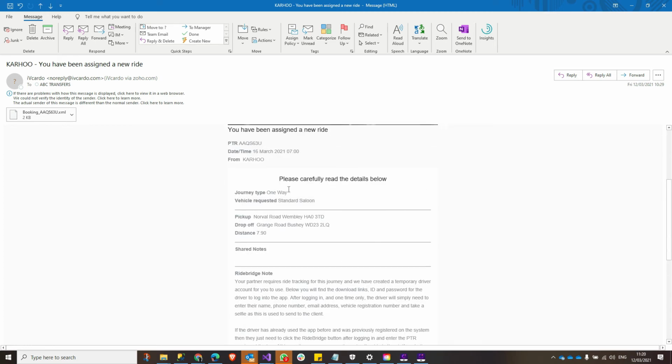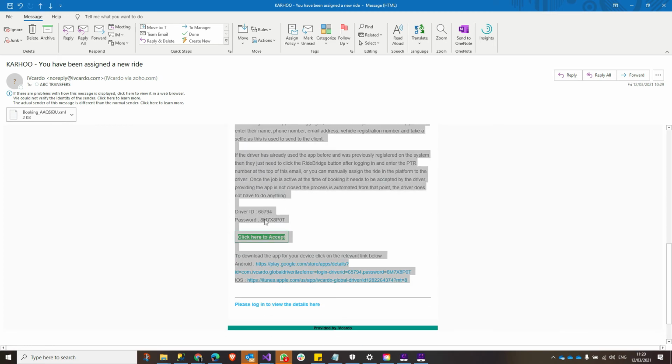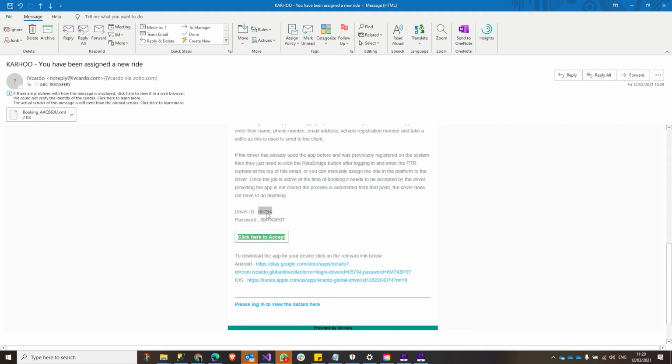And then this booking would automatically be assigned to the driver that logs in here. So really, it's logging in and updating the driver record with the name and vehicle and everything else. Really straightforward. Button here to accept, so you don't have to log into the platform to accept the ride. You can just click on the link there.